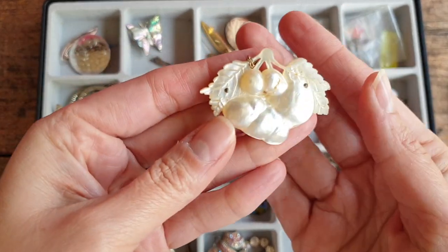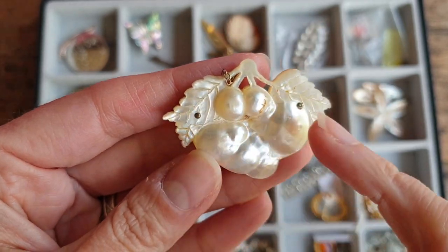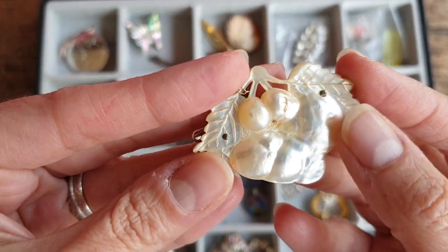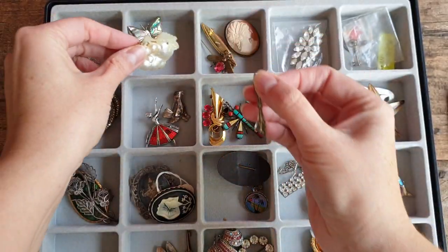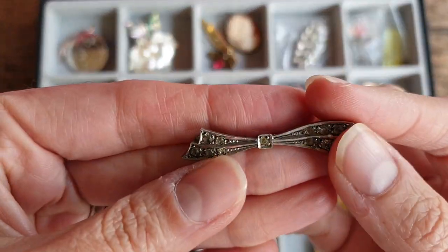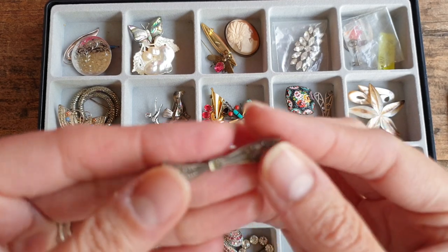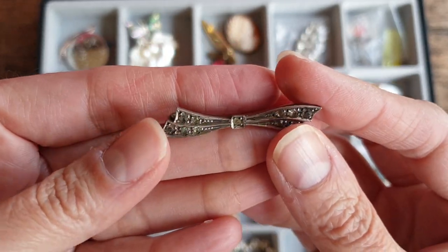I think it's made of mother of pearl. Looks like it may have had something joined across the front originally, but it's very unusual — it's got a bit of a blister pearl appearance on the front. Still very lovely. And this one is marked silver as well — that's a little bow, sterling silver. It looks like the little hole here would have had a safety chain at one point. It's not there anymore, but it's still very lovely.